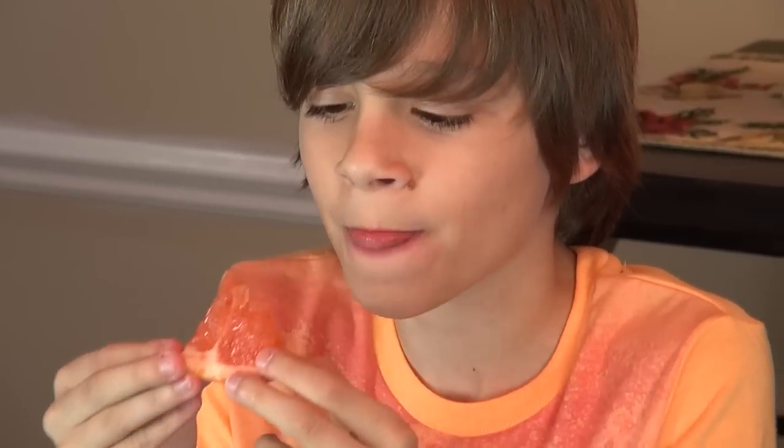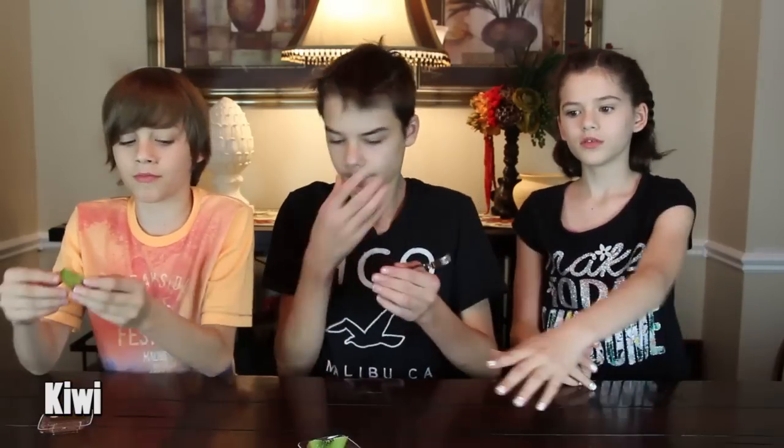Grapefruit. It's citrusy and sour and sweet at the same time. Sour, sweet, better than an orange. It tastes like an orange mixed with like a thing. It tastes kind of like an orange, sweet and sour and pretty good. Yep. I'm just gonna pick this one up. Okay.